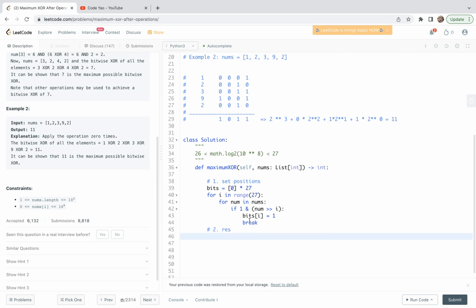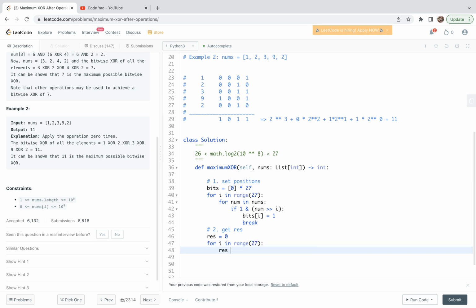We just need to get the decimal representation. So for this, we will initialize the result, and then we just iterate over the bits. So for I in range 27.